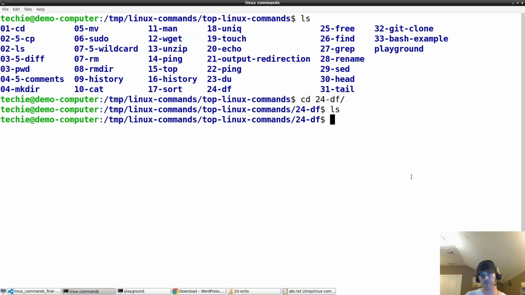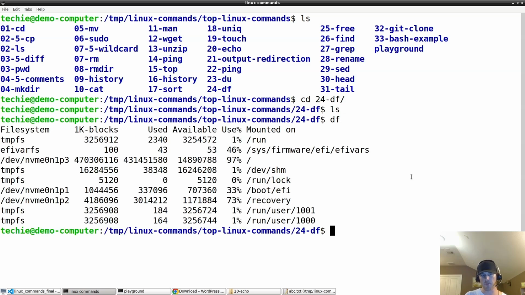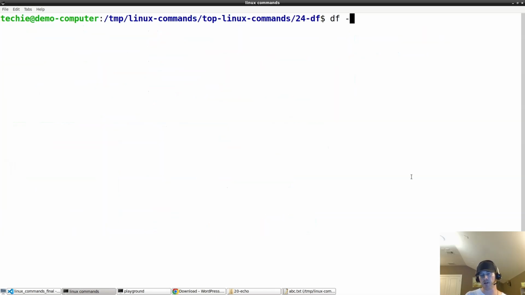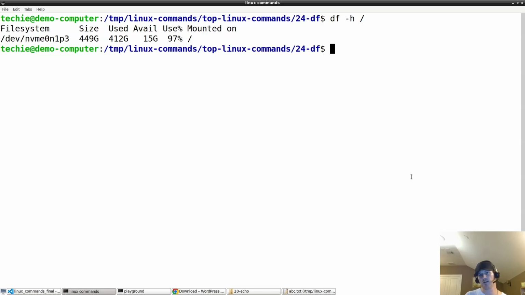Okay, now df. Again, the df command tells you about your file system. It's very, very useful, but the one I use most often is df, and then the flag -h and slash, assuming your main partition is on slash. So this gives me very useful information. This is my main system.